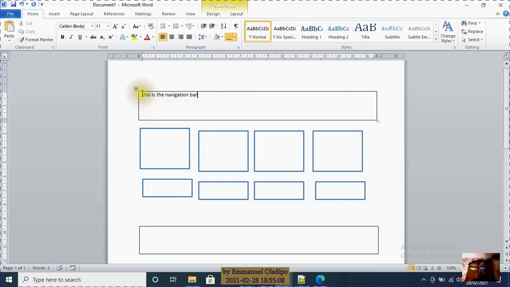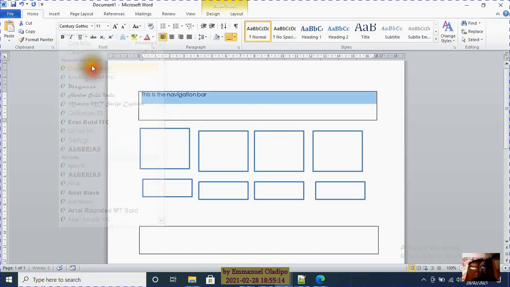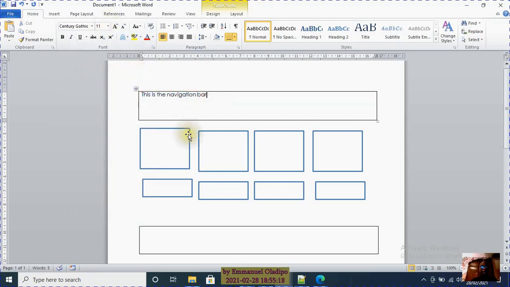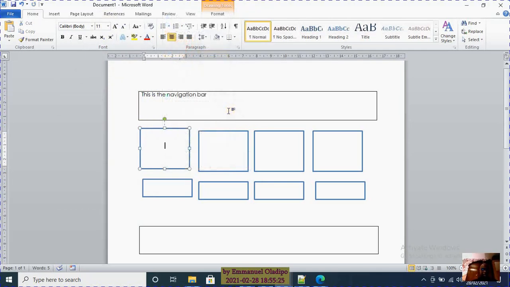Okay, so let me format that using Century Gothic. Okay, so this is my navigation bar, and the next one, I will right click on this and click on add text, and this will be my image number 1.